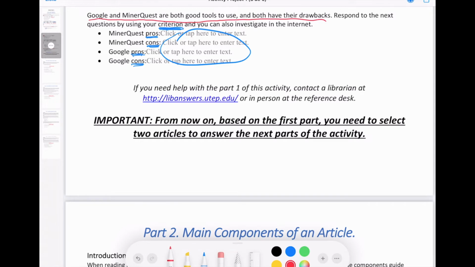What is next? Important. From now on, based on the first part, you need to select 2 articles to answer the next parts of the activity.